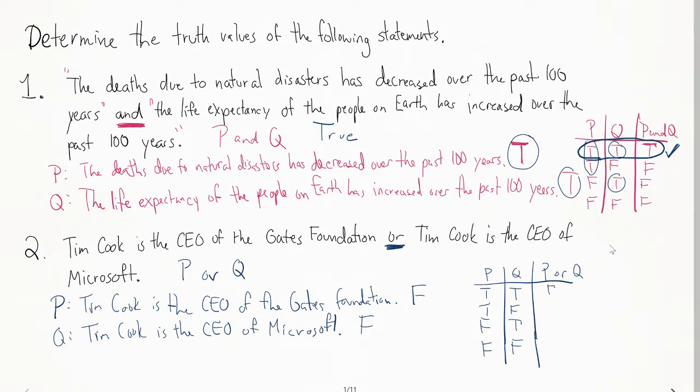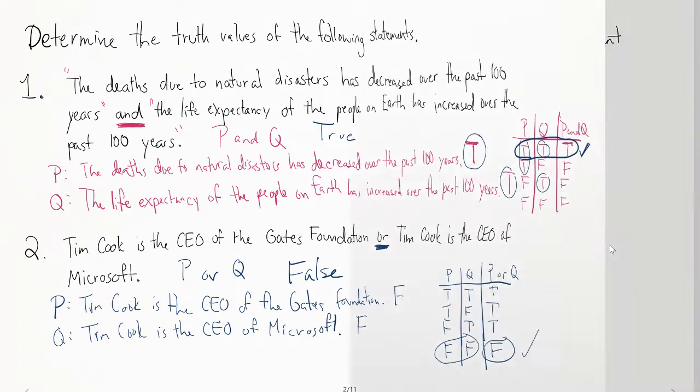So notice in the first row you have at least one true, in the second row you have at least one true, and in the third row you have at least one true, and in the fourth row you have two falses, so that means this is false. Now our scenario is false and false, and I'll just kind of hop to it here. You have false and false in this last row, so that means our P or Q value has to be false, and that's how we get our truth value. Questions on that part? Okay, without seeing any questions, we'll move forward.